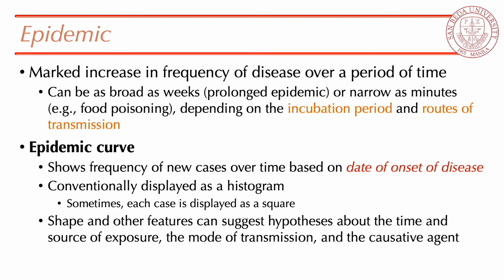And of course, the shape and other features of the epidemic curve can suggest hypotheses about the time and source of exposure, the mode of transmission, and the causative agent. And as I mentioned earlier, the shape of the curve in relation to the incubation period for a particular disease can give clues about the source.